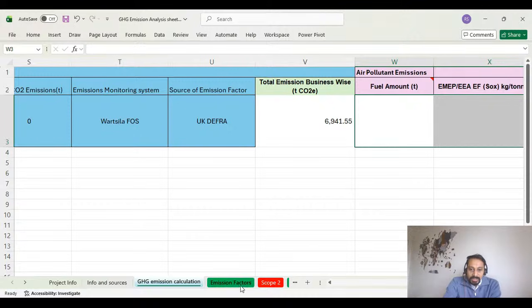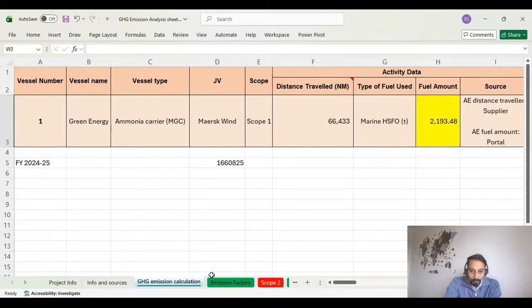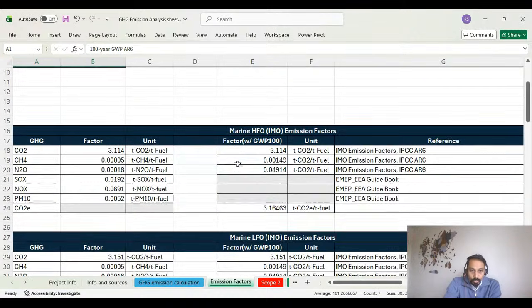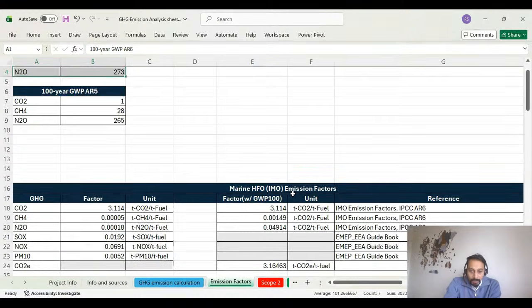So here we see the scope 1 emissions. We saw the emissions factor is working based on the GWP. You can utilize emissions factors from the US EPA, the Indian-related emissions factors, and Brazil-related emissions factors developed by the central authority. Those emissions factors are very important in scope 1, scope 2, and scope 3 calculations, so you have to make sure that you have documented all of this. Let's move into scope 2.